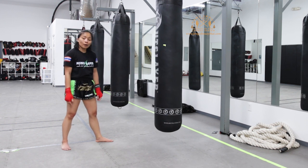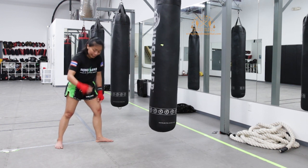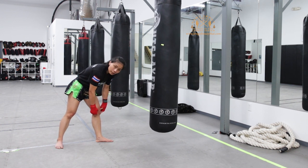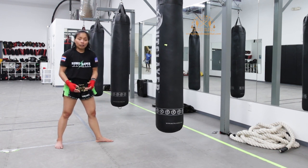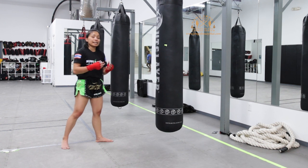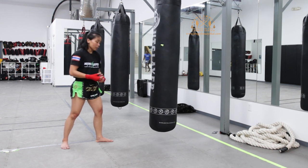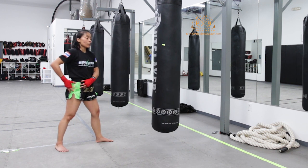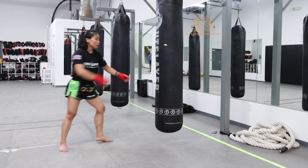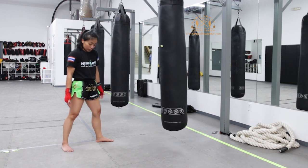If you forget to pivot, you just kick like this. It's going to put tension on your knee and your ankle. It's going to hurt. Not that proper techniques hurt, but wrong techniques hurt. So get on your tiptoes, draw your hip forward, and land back to where you stand.